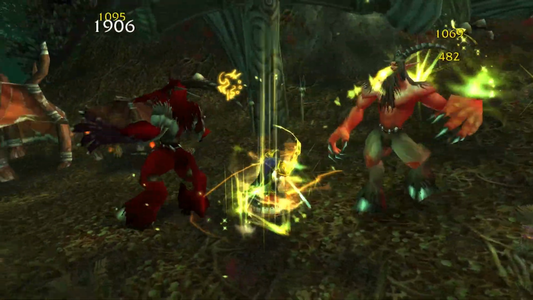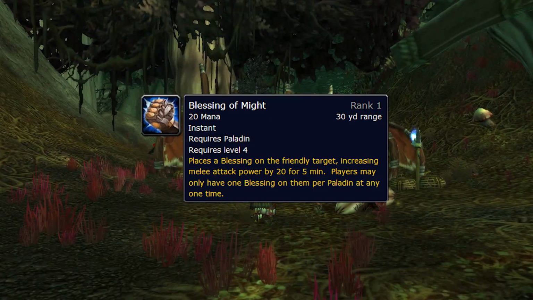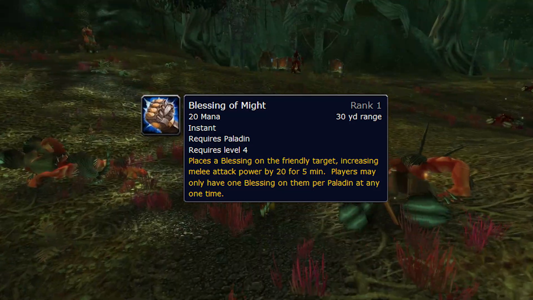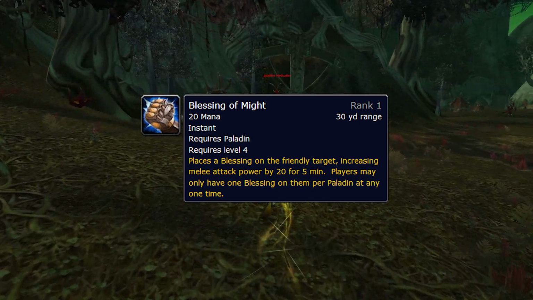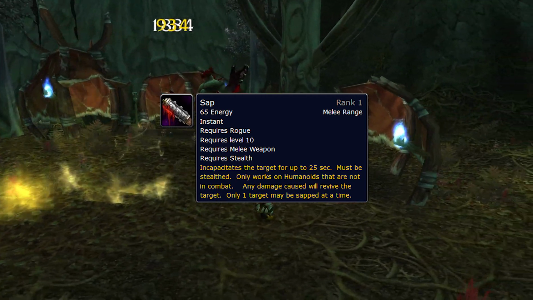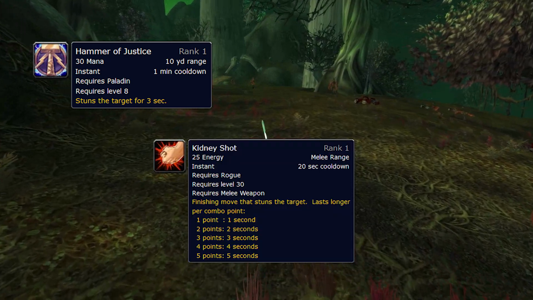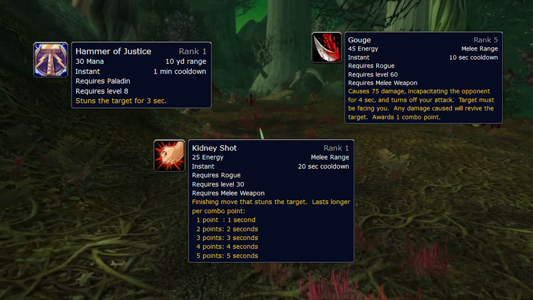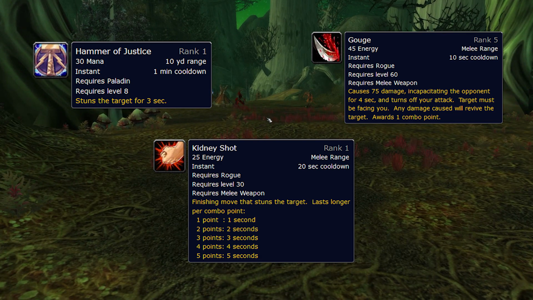You also get Blessing of Might at a very early level, increasing both the Paladin and the Rogue's attack power, making you even faster during the early levels where you're already fast. Having access to Sap, you can also keep crowd control very well, and having Hammer of Justice, Cheap Shot, Kidney Shot and Gouge, you have a lot of additional mid-combat CC at your disposal when necessary.